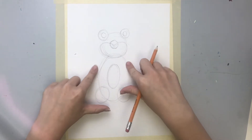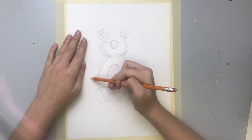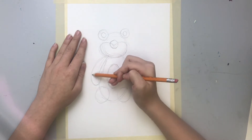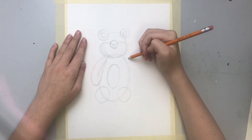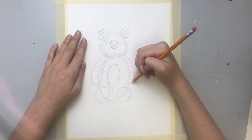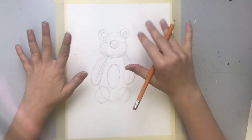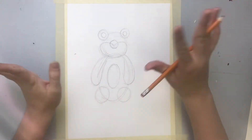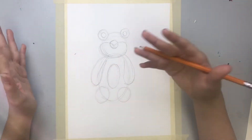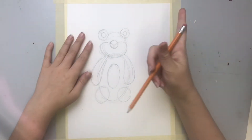So now we're gonna give him some little arms — some cute little chubby arms. We're gonna add this little teardrop-like shape, and we're gonna do it on both sides. Don't worry about making it all one line because that just gets stressful and takes all the fun out of it. That's why I love using all these little sketchy lines and then fixing it later.